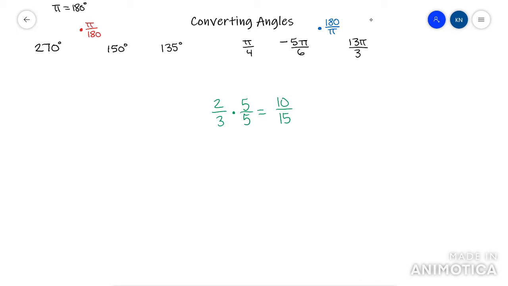It just looks different. Another thing I need you to realize going into this is that when you multiply fractions, you can reduce as you go. So here's what I mean. Like, you can reduce the 2 and the 8 to be 1 and 4, and you can reduce the 3 and the 6 to be like 2 and 1, and you can get like 2 over 4 and then reduce at the end. But what I'm trying to tell you is you can reduce before you multiply. You didn't have to take this thing and just do 2 times 6 to get 12 over 3 times 8 to be 24. Reducing as you go is a very important skill to know.